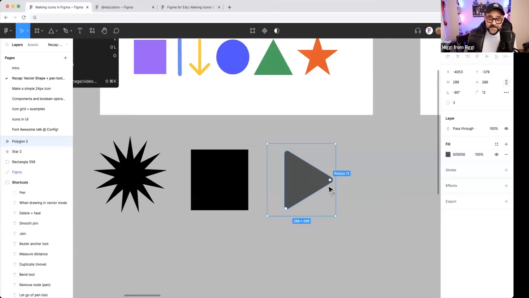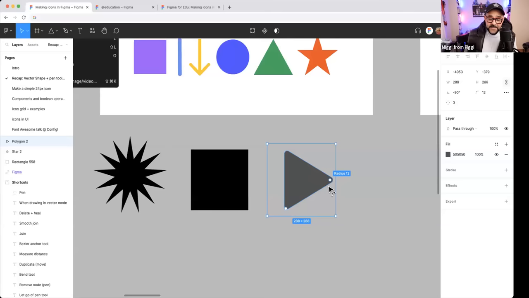And here we go. Let's do another quick tip. When I draw this circle, if I hold down the shift key, it'll keep its proportion, right? The shift key will hold its proportion. If I don't press the shift key, it kind of goes in all manner of ways. The shift key is going to keep the proportion, and it's drawing it from the top left. If I hold down the option key or the alt key on Windows, it'll scale it from the center. Right? So let me make that a little bit darker so you can see that a little bit better, right? So I'm holding down the alt key or the option key. It draws it from the center, right? Just the alt key, shift and alt, it'll hold that.